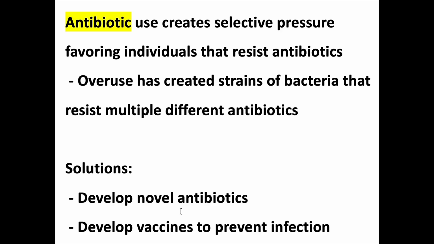But yeah, one solution to this antibiotic resistance is to come up with new antibiotics, especially antibiotics that work in novel ways. Another solution to this crisis of antibiotic resistance is to develop vaccines that prevent infection instead of trying to be antagonistic to the growth of the bacteria. Allow your immune system to fight them off and help your immune system do that with a vaccine. Again, I mentioned this in the virus chapter. We'll talk way more about vaccines near the end of the quarter in the immune system chapter, so look forward to that.